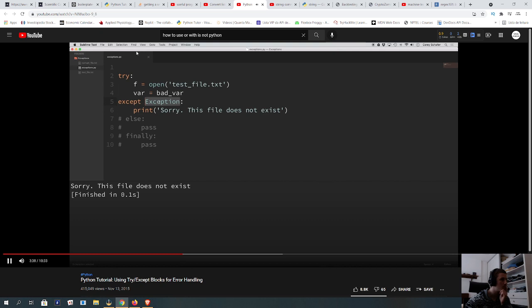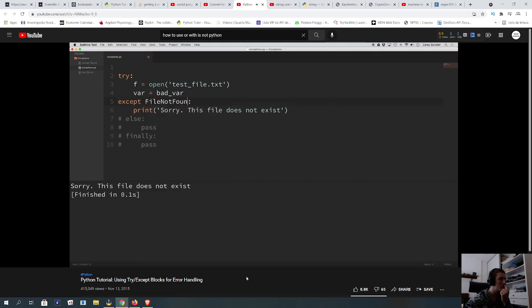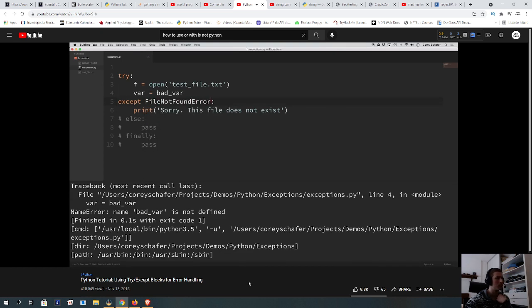So what I'm going to do is change this to catch a FileNotFoundError. So now if I save and run this, you can see that we get the regular Python traceback, which is a good thing. So what happened here is it came in and it opened up this file, and that was the error that we were trying to catch. And then this was an unexpected exception here.